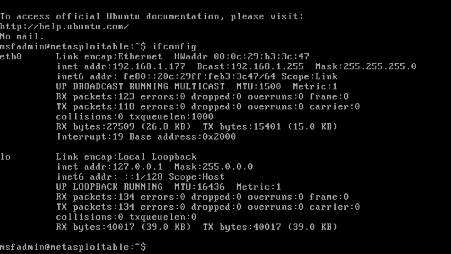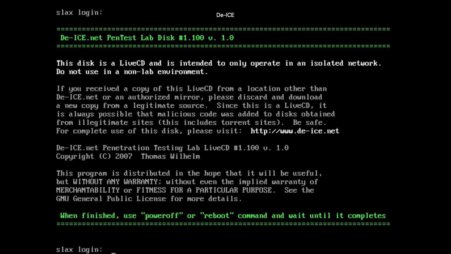So let me just start this walkthrough. All right, so now I'm going to use a different VM. This is not Metasploitable. It's called DICE. I downloaded this virtual machine from a site called VulnHub, like Vulnerability Hub. It's a really cool site that has a ton of different virtual machines that hacking enthusiasts have created and uploaded. You can teach yourself by downloading these vulnerable virtual machines and trying to break into them. It's kind of like a puzzle.